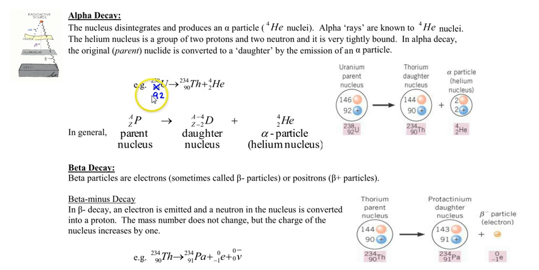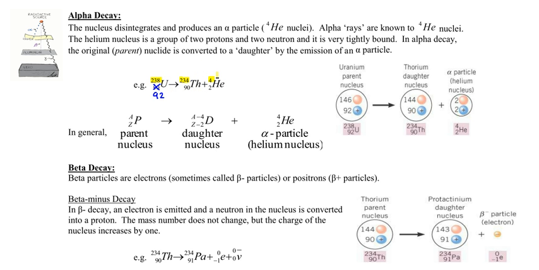Uranium-238 with an atomic number not 90, but it should have been 92. This parent will decay into thorium-234 and also emit an alpha particle. Now look carefully at the numbers here. Notice that the total number of nucleons, that's the mass number, is 238 on the left side of this equation, and then you have 234 and you have 4.